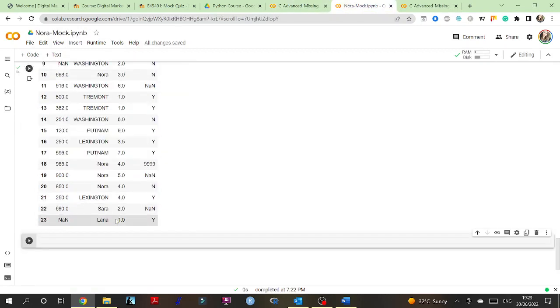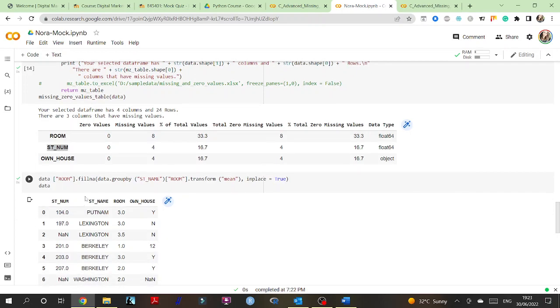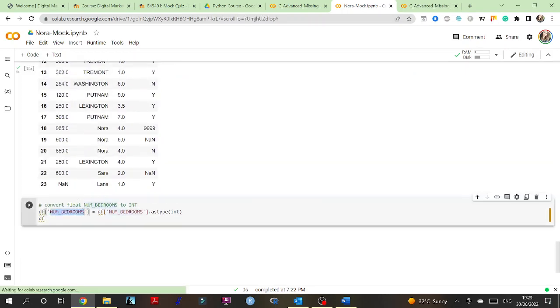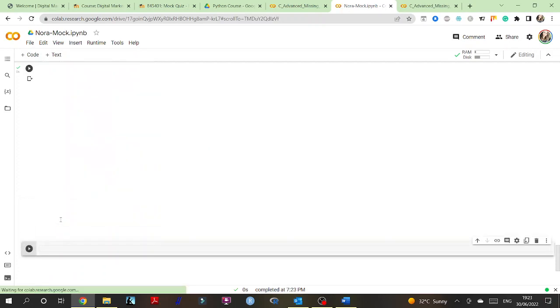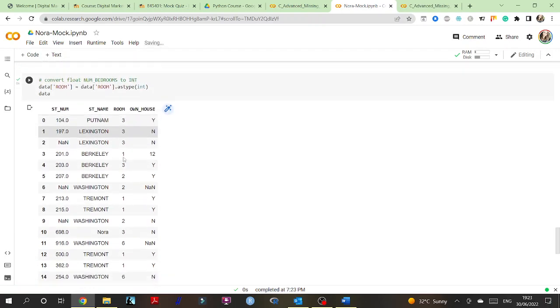So you can just copy. Knowing what's here, I don't have number of rooms. I changed the name here for a reason. So room, and we don't have data frame df, we have the data frame data. And now let's take a look at our data, and you can see that we have just one integer for the rooms.